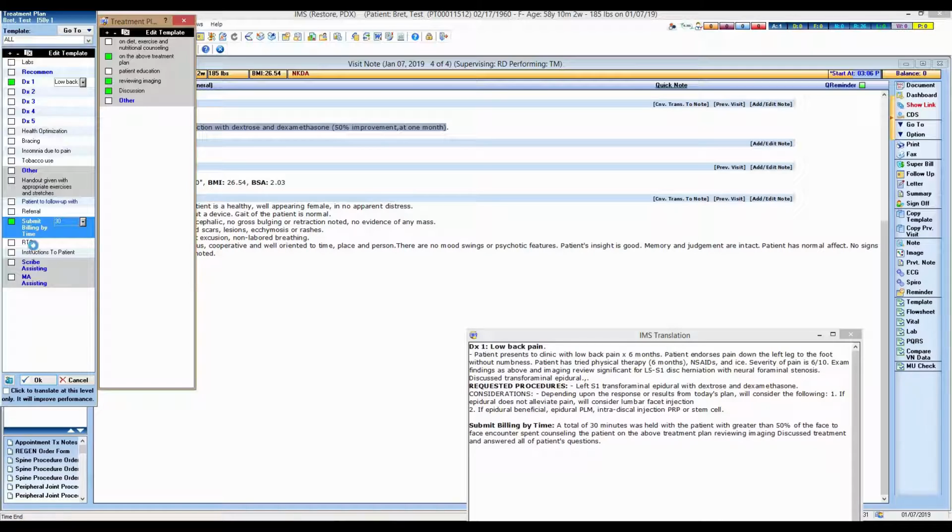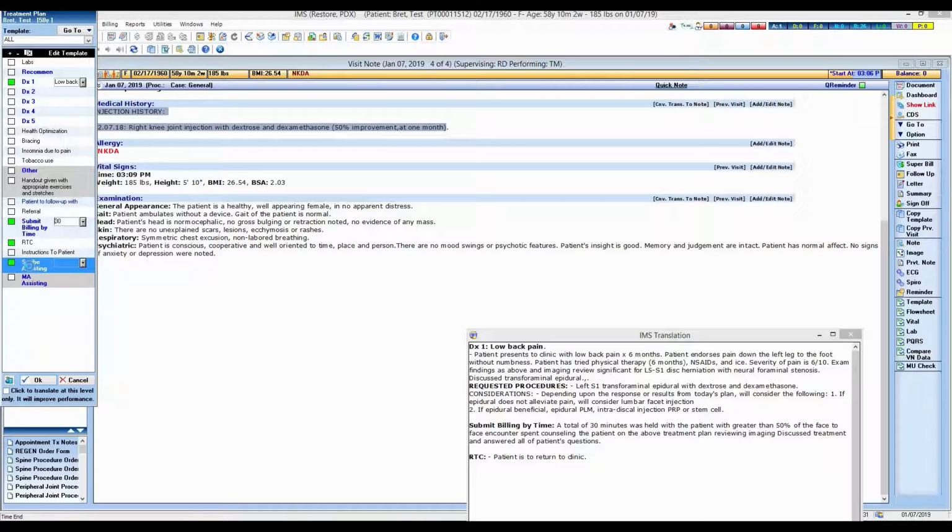Return to clinic. If they're having a procedure done, you can indicate what the follow-up after the procedure is. Or if they're following up after MRI or nerve conduction study, you can indicate that there. And then whoever is the one scribing the treatment plan, we like to keep track of that. So please click this box and it will automatically populate your name. If it doesn't, you can free text it in there.